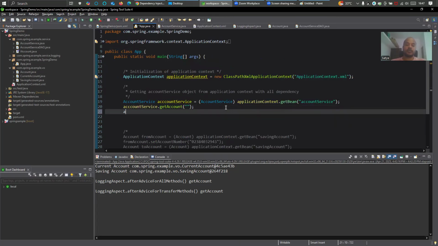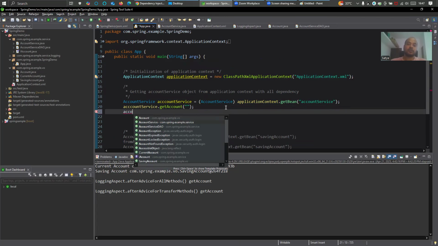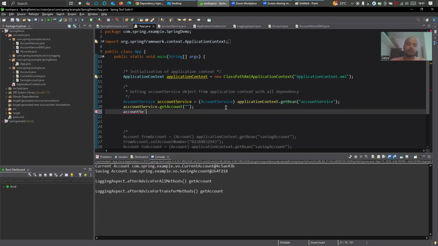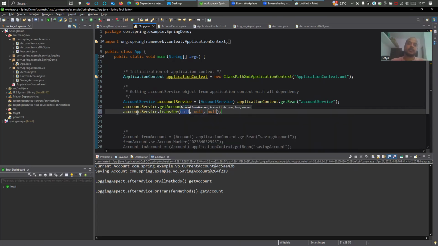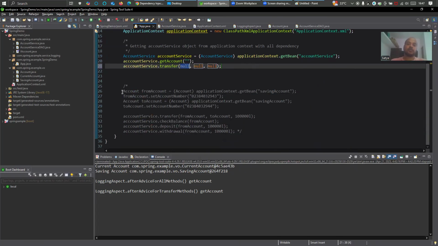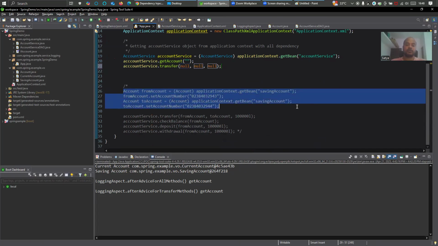Now what will happen? Here we will do account. What happened? I did not find this. Here we'll have that account service, then dot transfer. I will call transfer. I'll copy this from account to account I've created below to show you.